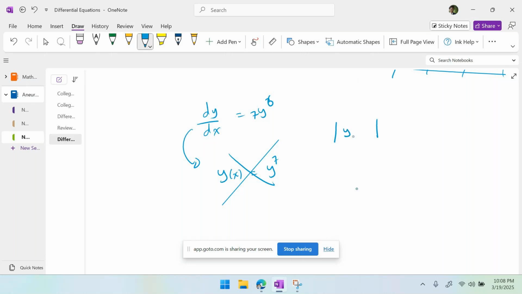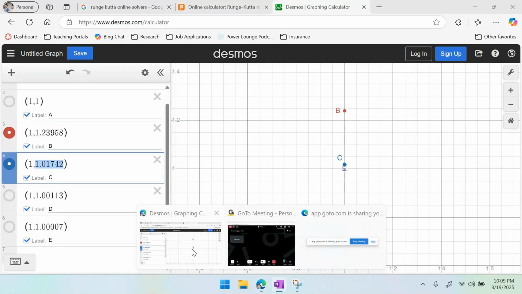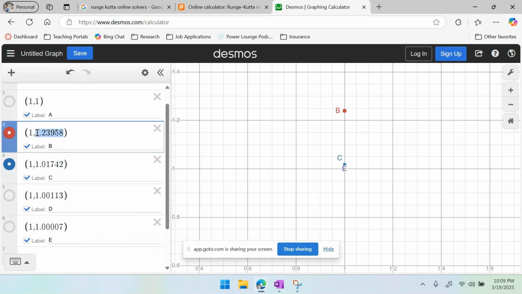Let's name H naught as 1, H1 as 0.5, H2 as 0.25, H3 as 0.125. So get the Y value you obtained using H naught and subtract it from the Y value you obtained with H1. You will get a number. Let's do that one. Let me take these 2 numbers. So that's going to be this one. Let's get the calculator.